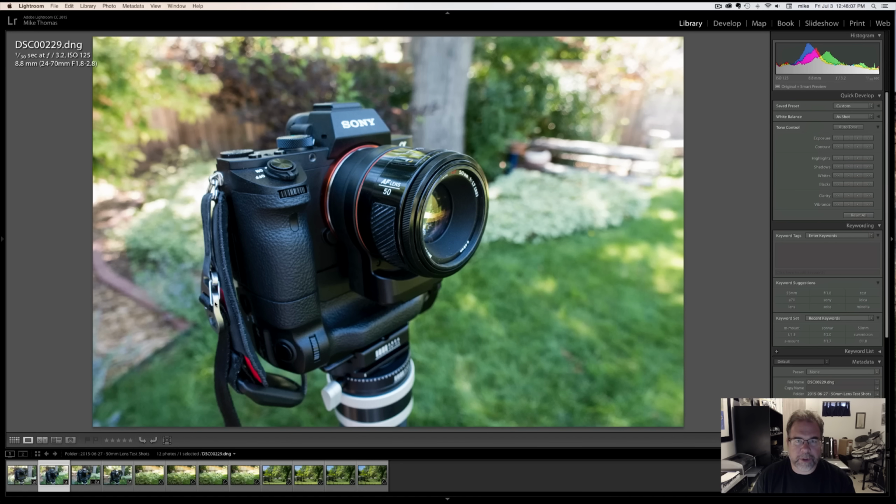Minolta. This is an older lens, a Minolta autofocus lens from the film days, and it's been adapted to the Sony A7 using the LA-EA4 adapter. It's a full frame lens, being from the film days, that makes sense. And I was shooting it on my A900 before I got the A7. So again, I'm adapting it.